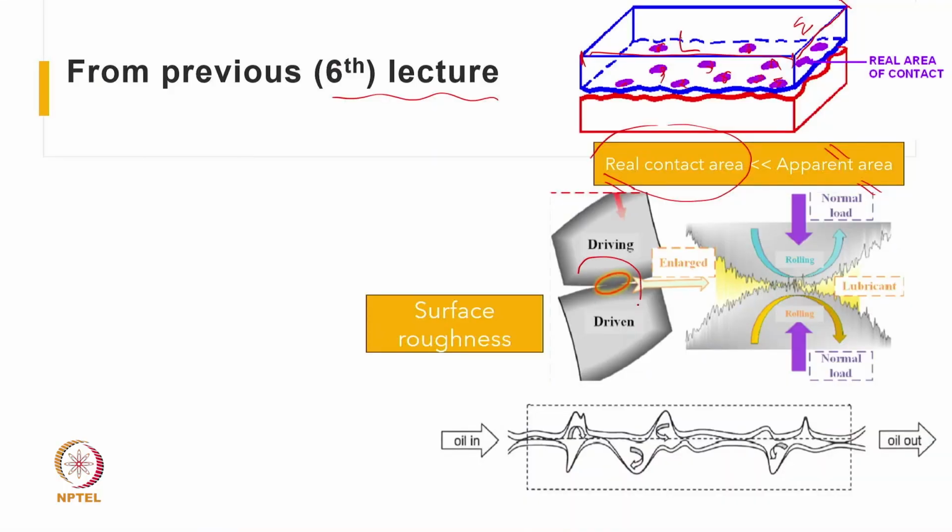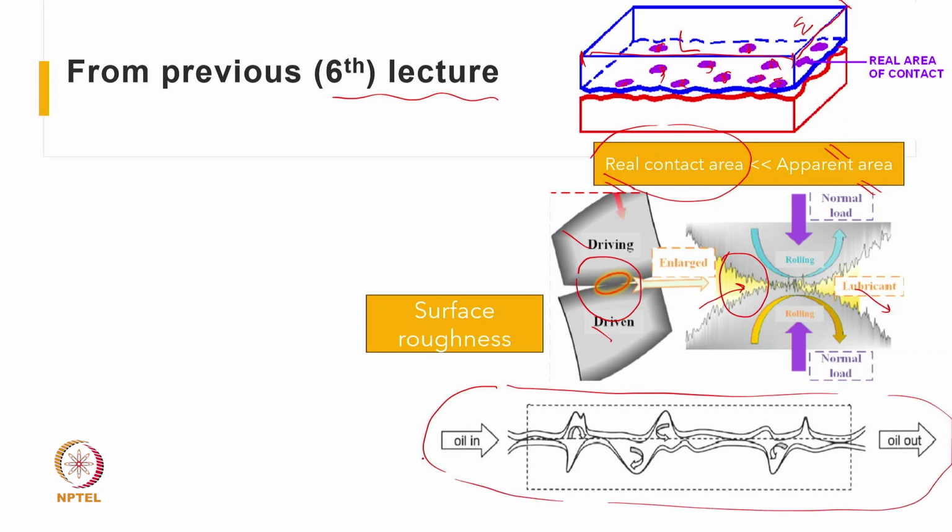This figure was also shown related to a gear pair, where there is one driving gear and another, the driven gear. When we enlarge on a nano scale, we are able to see the roughness of the gear profile also. So this is important to understand. Even when the lubricant passes inside and exits from this side, there will not be a complete separation between the two surfaces. This will be thin film lubrication, shown in this kind of figure, the oil in and oil out. We mentioned very clearly that accounting for surface roughness is very important to understand tribology in the proper way.